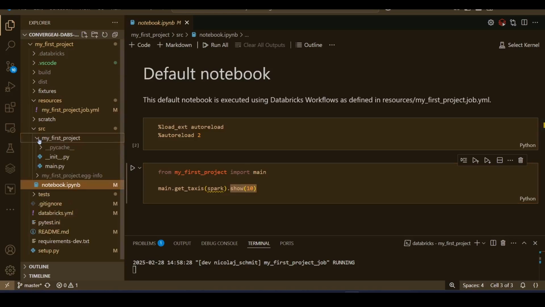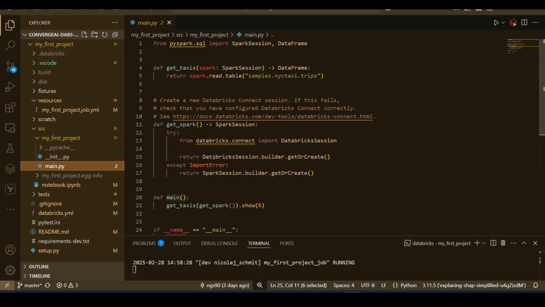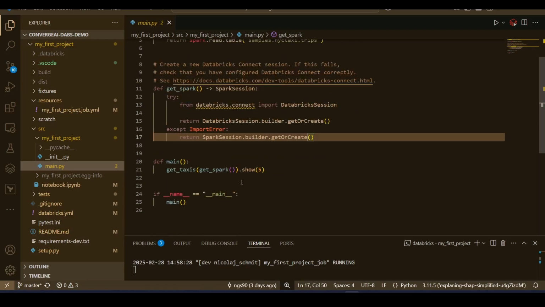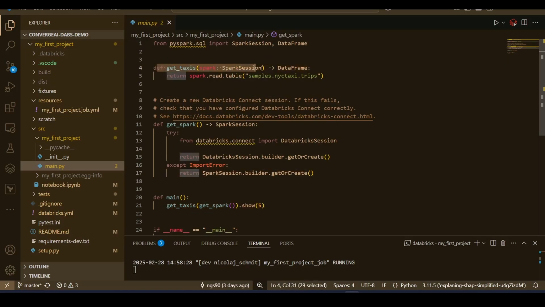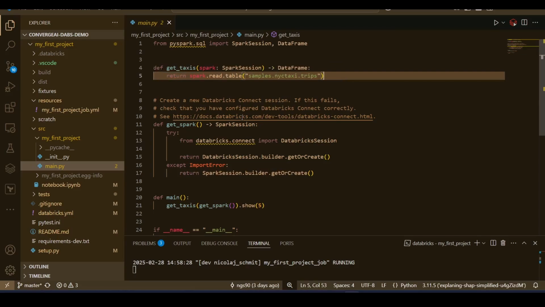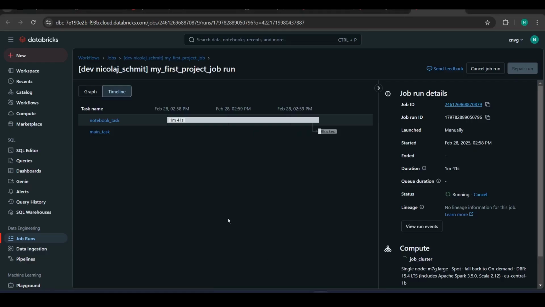So let's go into this my first project and see what that does. Well, it imports some PySpark functionality, then it loads from this getTaxes, and then it sets up a Spark session, and then we can call the getTaxes dataset to show some data here. So quite basic. We load some data from a sample data set.